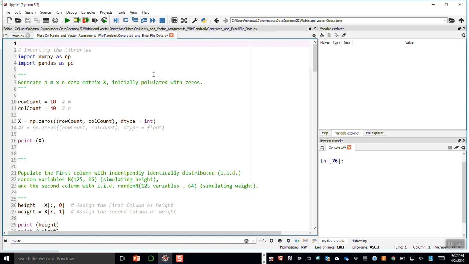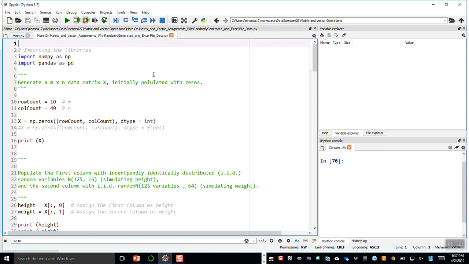So in this video I want to discuss something more about matrix and vector assignments with randomly generated and Excel file data.